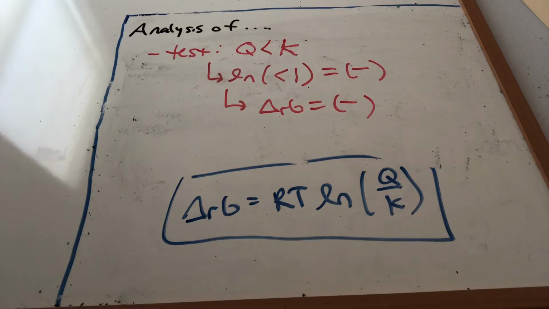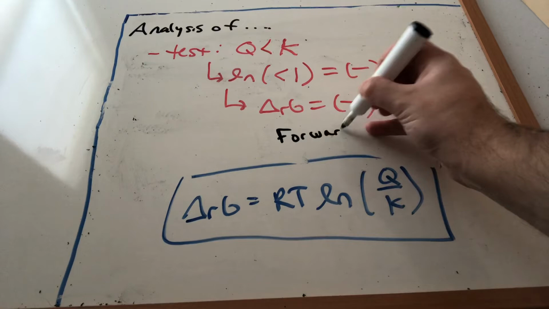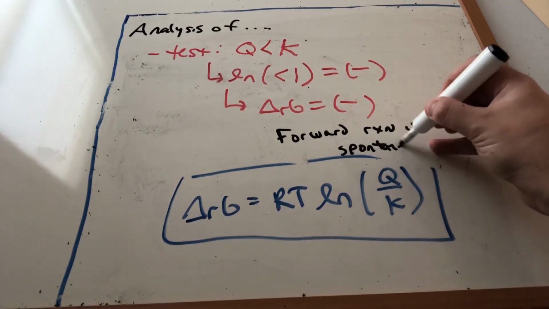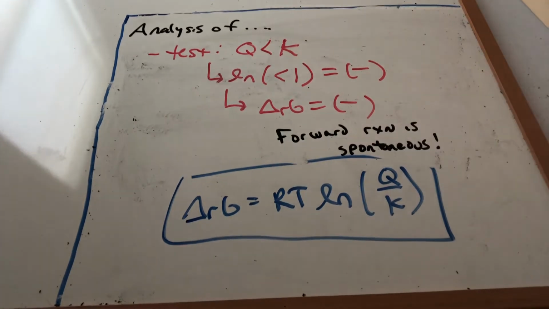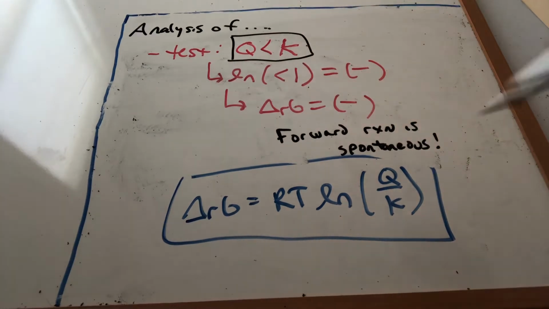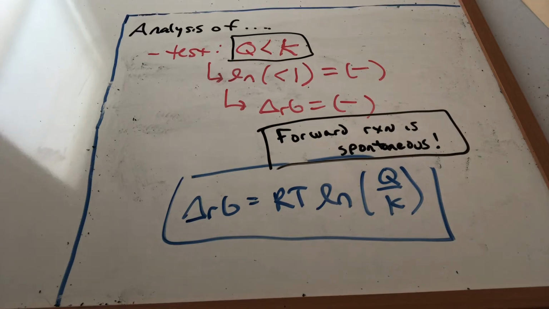And what does that tell you? That tells you that the forward reaction is spontaneous. That means as we have it written, the reaction is going to progress to make more product, all right, until we're at equilibrium. Think about how we made Q versus K arguments in general chemistry and link it to this math that we have here, that the forward reaction is spontaneous, because now we're proving that with this expression. So a really important, interesting expression to get out, all right?